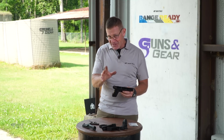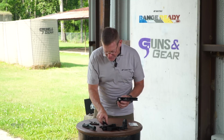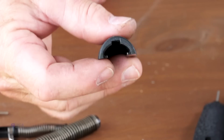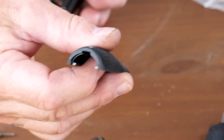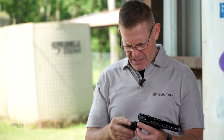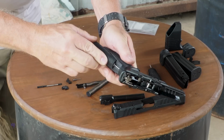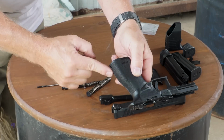This is not as difficult as I'm making it look, but it is my very first time. So each of the grip modules is marked, and they generously marked the end of them with an L, M, and an S. So I am going to use the one marked M. This is important to know. So this goes on, it presses over the rails. Once you get it on there, it just slides forward and goes into position.